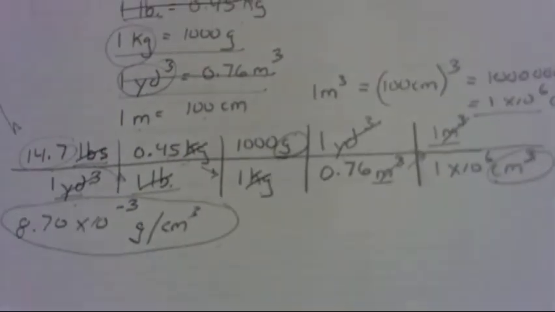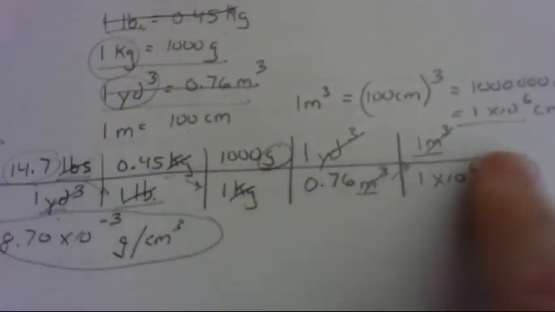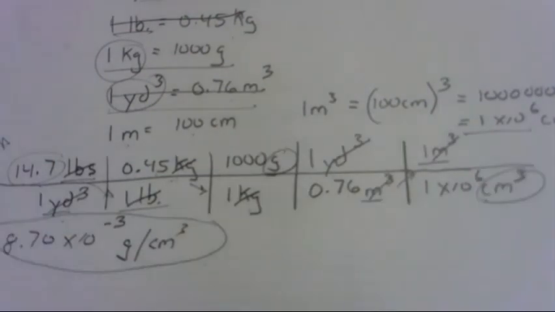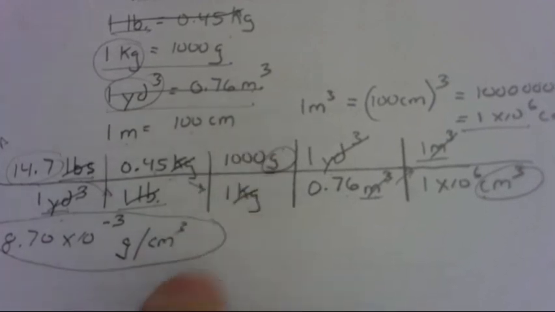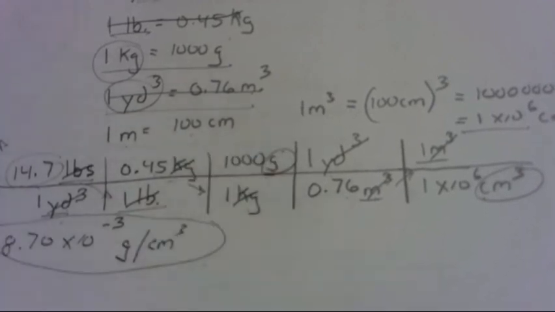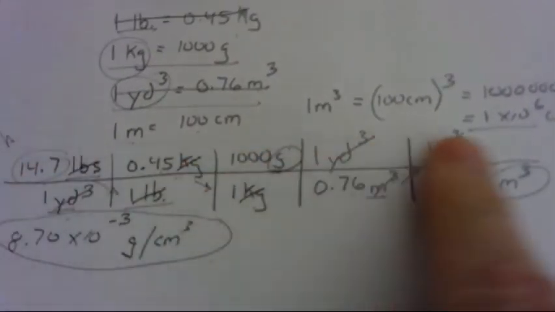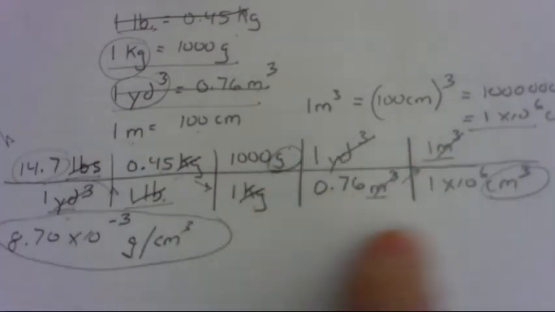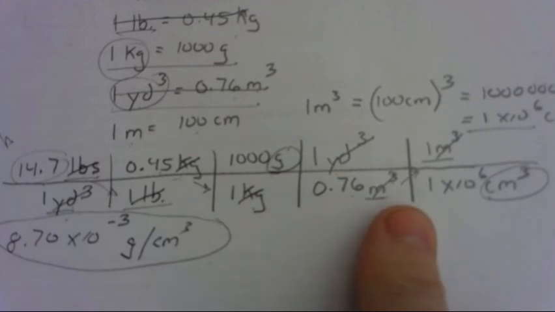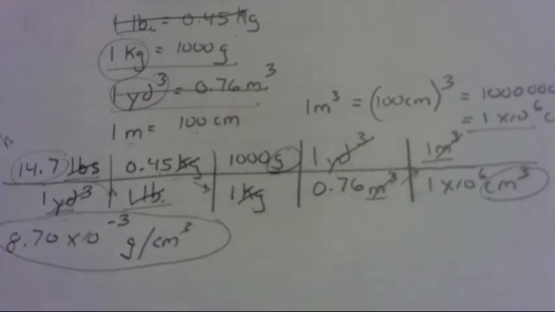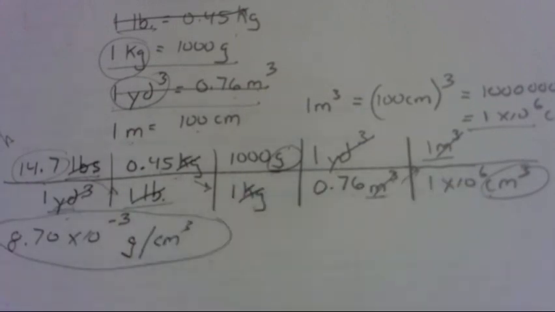So when you're doing these problems, remember, you must show a full grid. This is how you figure out what you multiply by and what you divide by. And this is the main point of teaching you this process. It's not to figure out what the answer is. It's so that you understand the process and use it correctly in order to get the answer. Because remember, later on, we're going to be using this exact same process with things other than unit conversions as far as distances and so forth.